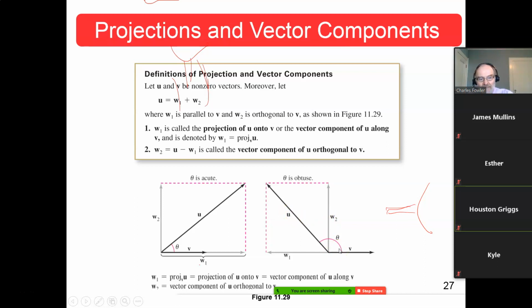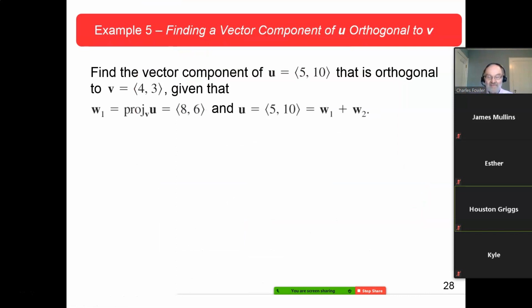Okay, and I think that ran us out of time. Sorry about that. We're ready to do example 5, so that's where we'll pick up next time. Okay, we made good progress. My interruptions are bad. If I hadn't had those, I think we would have finished.